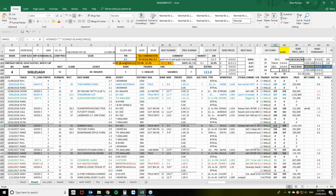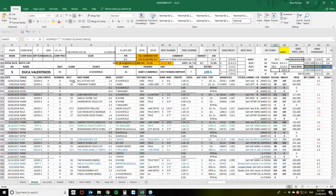Jukka Valentinois, I thought his run was very good in the Bill Ritchie at massive odds. He made up a lot of ground. I mean, you never really would have thought he'd be an Epsom winner, this horse. He sort of always performed well in Group 3 and Listed sort of company. That appeared to be his level. On strict figures, he's got the 112, 113s, but as I said, they were carrying big weights in lower grade races.